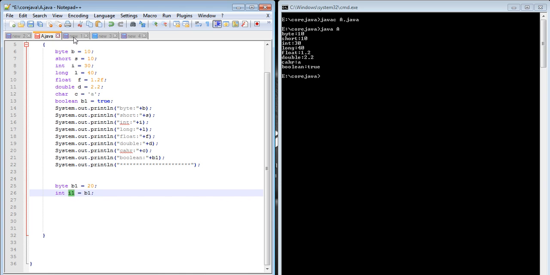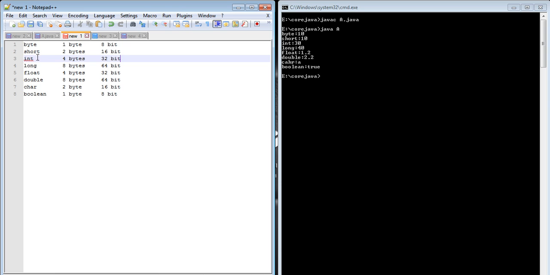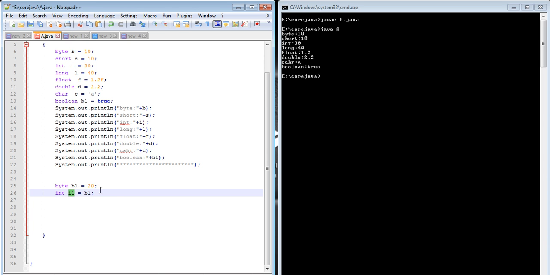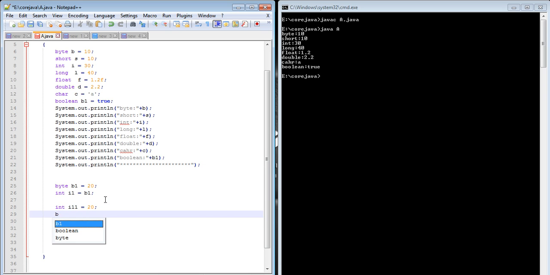So if you come to the memory locations here, I am trying to convert the 8-bit value to the 32-bit value, right? So here I am assigning a smaller location to a bigger location, so that will be acceptable, right? Now let me create one more thing. Here I will create int i11 equals to 20, then byte b11 equals to i11.